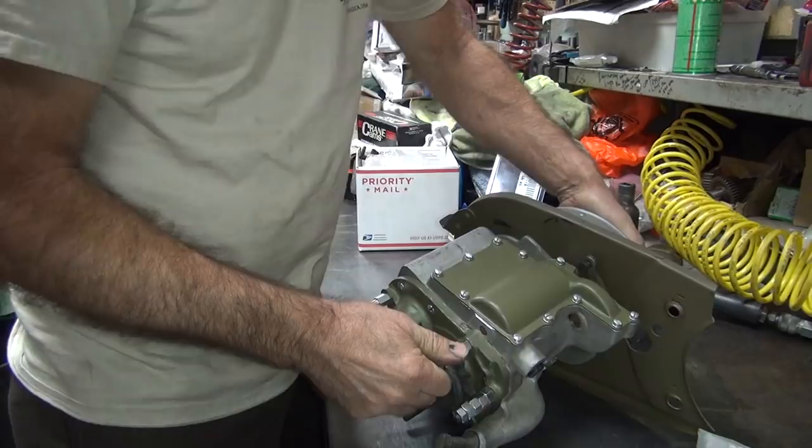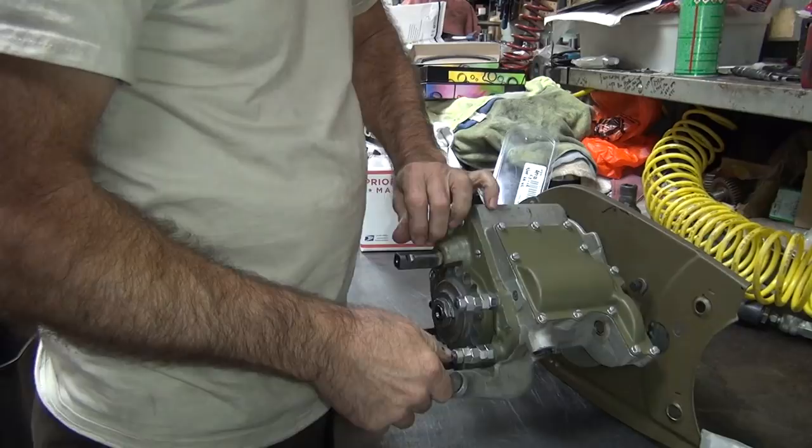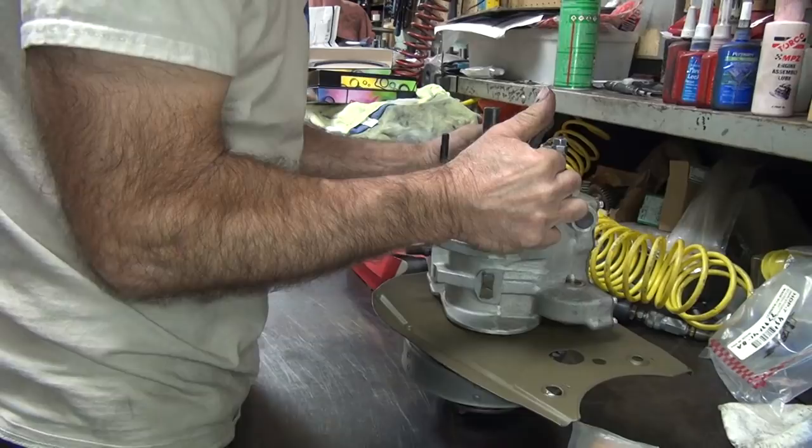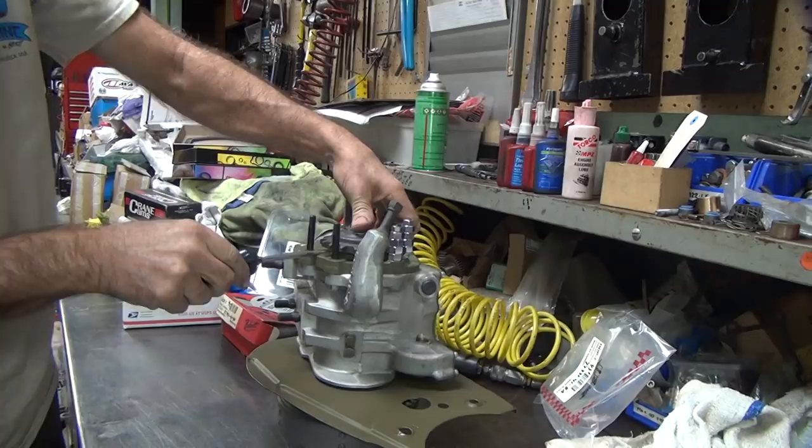Now that you've got something flat here to work on, see, now it sits. Boy, that's pretty cool. Hear the end play? You've got end play now, see? Yeah, that's nice. Now you're going to put Tribodon oil in here to get it going?